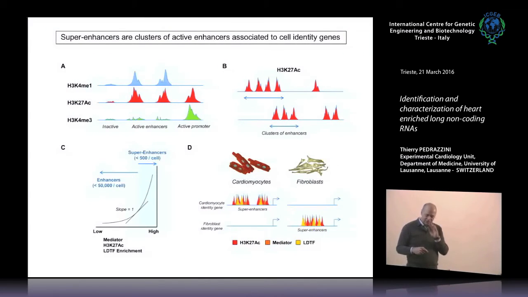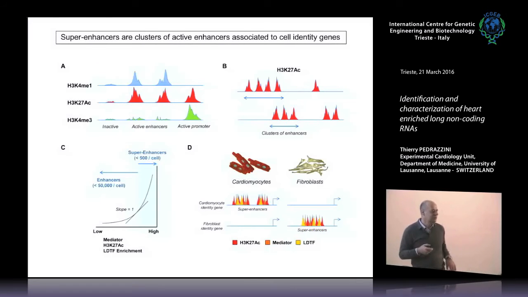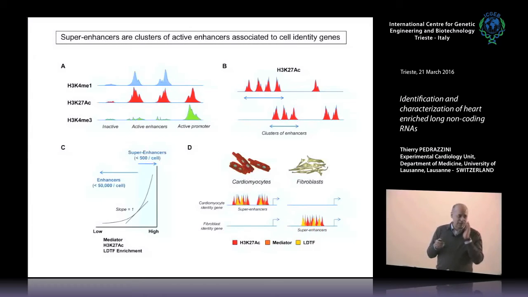Now, another concept that is emerging is the concept of super enhancer. A super enhancer is a cluster of active enhancers. So when you have enhancers that are close by, and they are stitched together, then you have what we call a super enhancer. So again these are marks that define an active enhancer, particularly, let's say, the K27 acetylation. So this would be a situation when you have several enhancers that are clustered together, and this would be defined as a super enhancer. Okay.